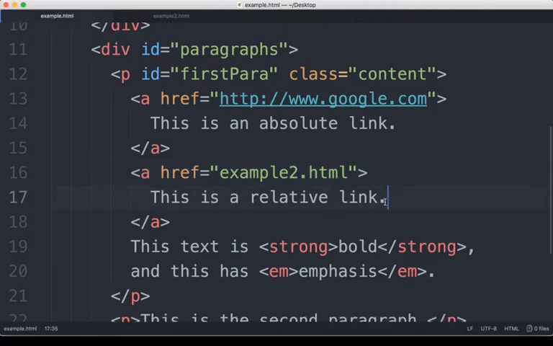So as a review, we use the A tag within HTML to build a hyperreference. We set its hyperreference attribute to the URL we want that link to point to. We can use an absolute URL or an absolute link by using its protocol, then a colon, and then a location. In this example, it's google.com. We can use a relative link or a relative URL by using its file name and a relative location, in this case the same folder or directory, to point to another file, and then we can move between them by clicking the links.